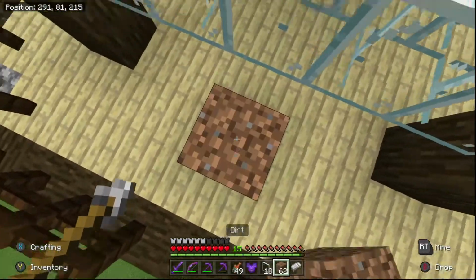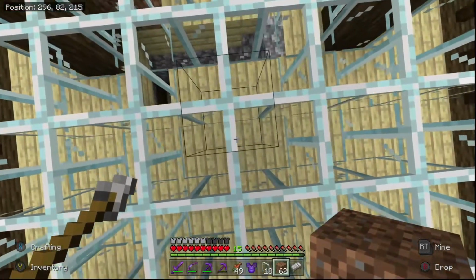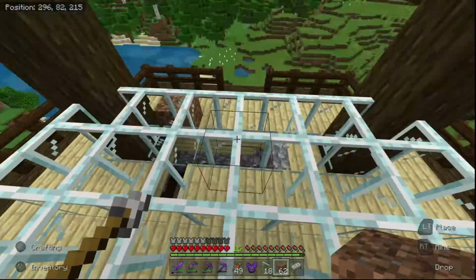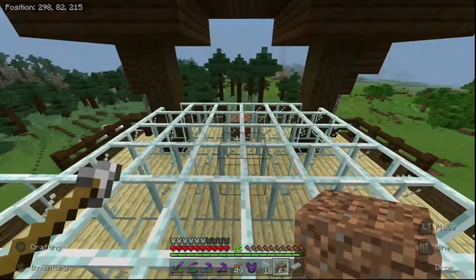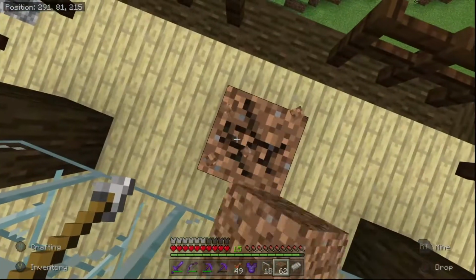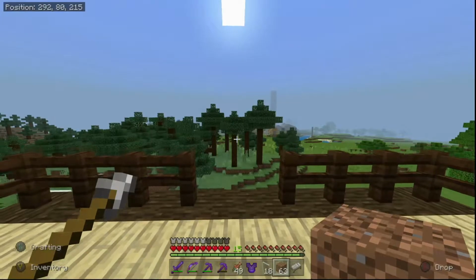Alright, your finished product should look something like this. A glass pane in every block. For some reason, though, mobs have spawned inside of a block. So what we're gonna do is walk 30 blocks in either direction. Go up 30 blocks in any direction. Up, down, all around, however you want to go. I'm going to go in this direction 30 blocks, and I'll see y'all in just a second.